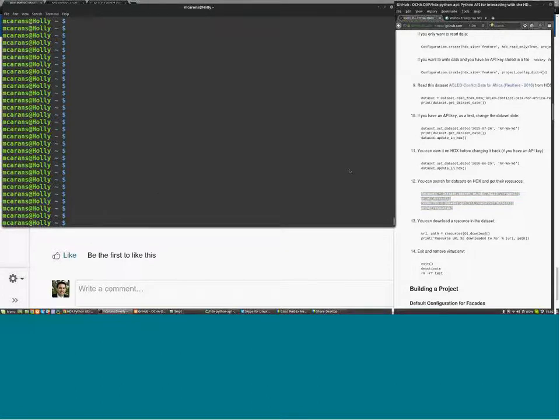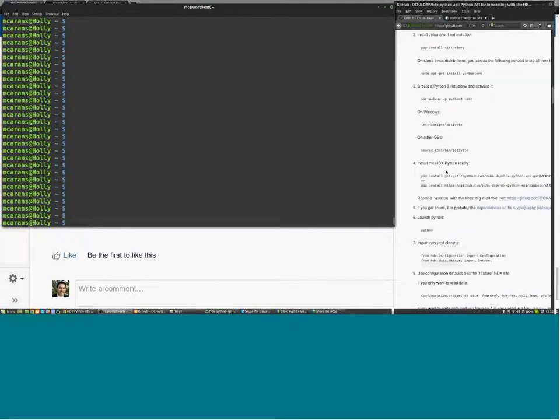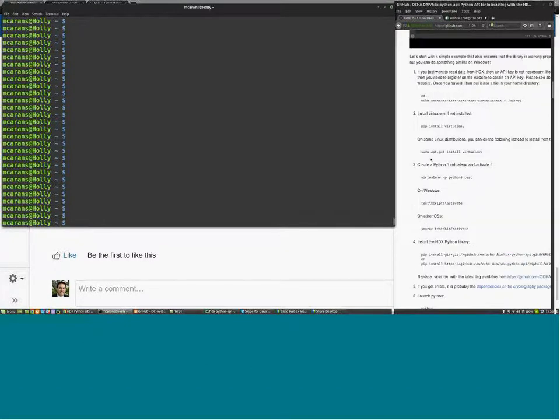Okay, so I'm going to show you how to get going with the library. I'm essentially going to run through the tutorial that you can find on the library's GitHub page, so you can easily follow through the steps that I am about to show you in your own time afterwards.